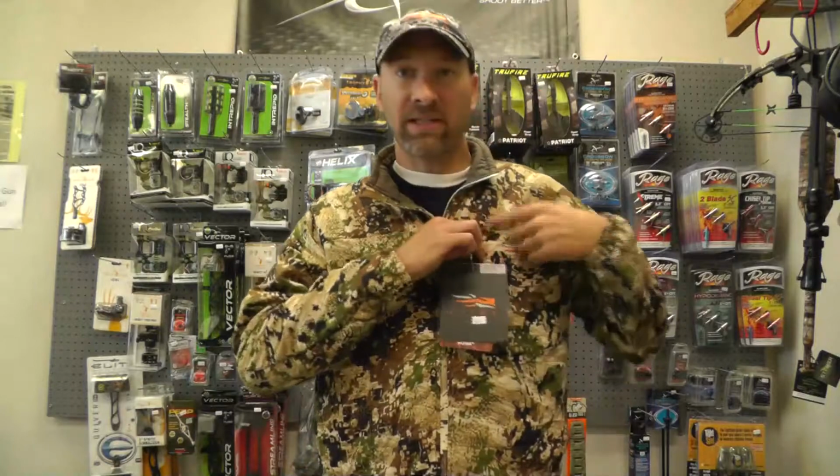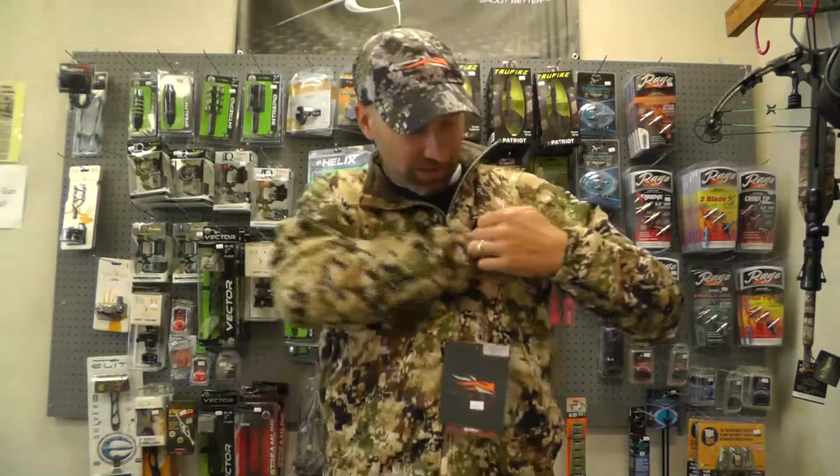There is a chest pocket, which is nice and deep, so you can drop your cell phone or rangefinder in there. This is just a suggestion, you do what you want, but I always put my rangefinder lanyard around my neck and drop my rangefinder in there. Then I can slip my hand in, range, slip it back, and put my release in my pocket because I use a handheld.